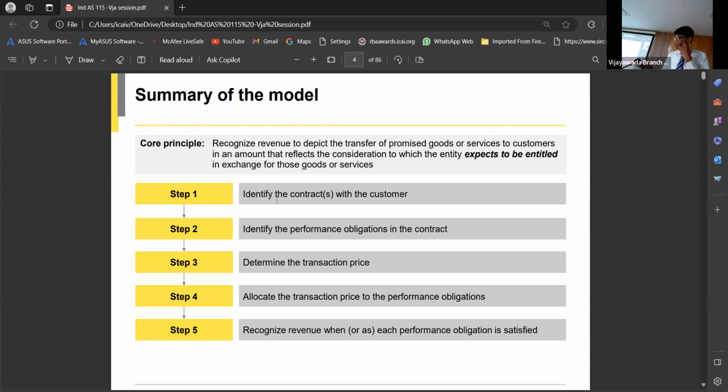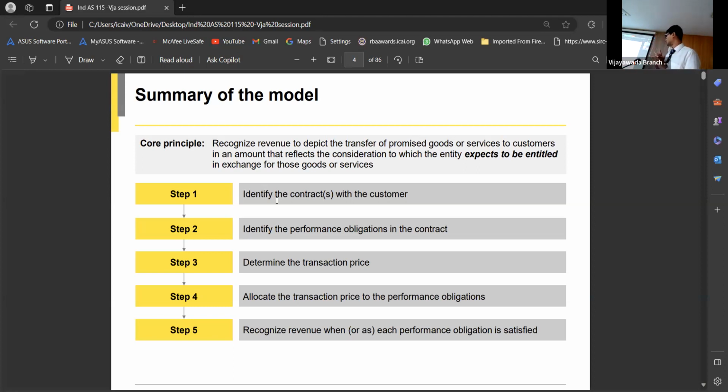If I have to estimate, in a 1.5 lakh rupee vehicle, how much RSA will cost. If I take this service from outside, how much RSA premium am I going to pay? Policy, 1,000 rupees, 2,000. That assessment is called standalone selling price assessment. If I were to take that service independently, how much would it cost? We will use that like a pro forma price and then identify it with the main contract value. So that much amount we will not recognize as revenue until the performance obligation is satisfied.